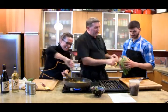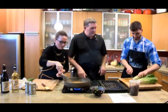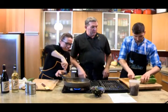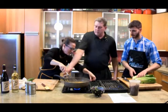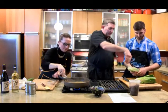So all we're going to do is trim the ends off. Just right up. Right there. Both of those. This will go in our, that's done. We can even add a little water to it. Right into the organics. Split it.